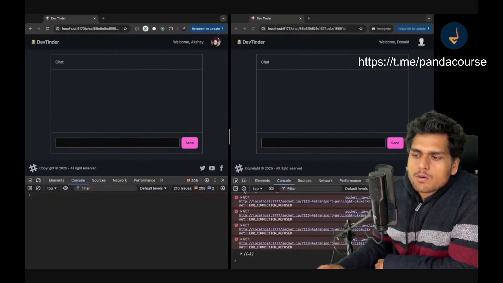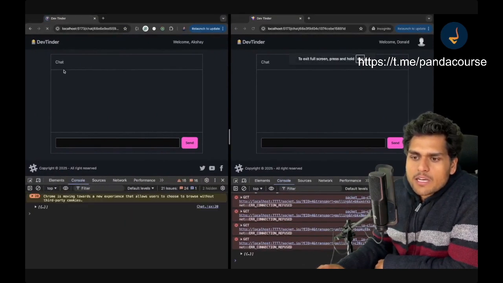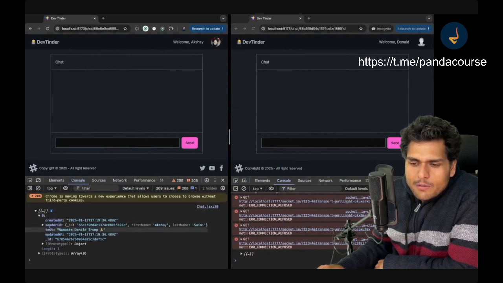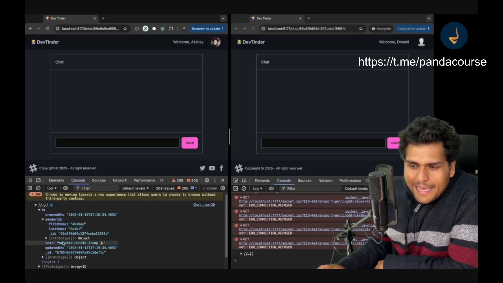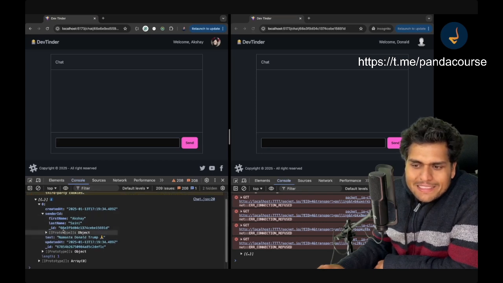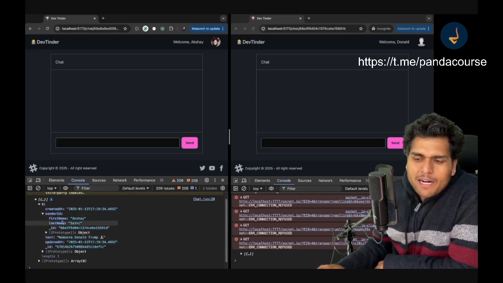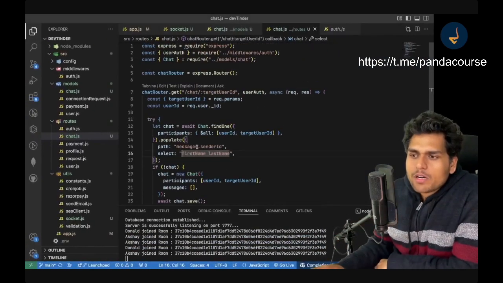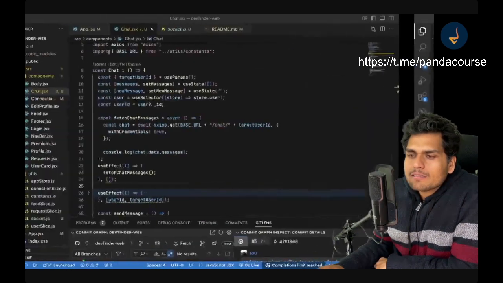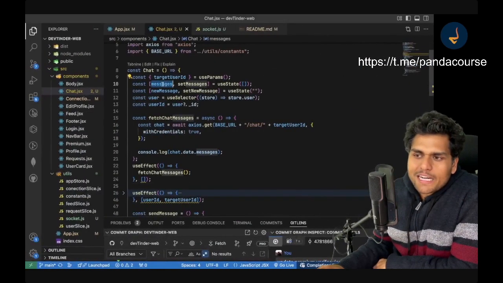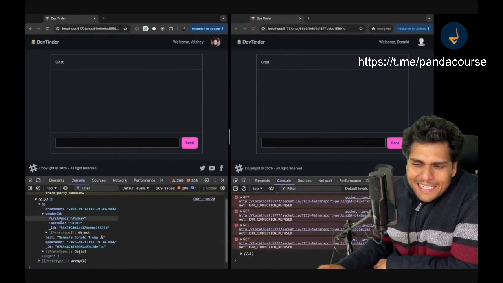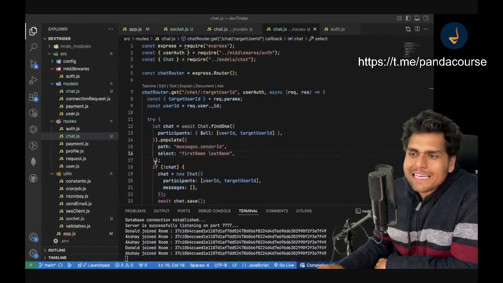Let's just go back over here. Let's close this up. Let me refresh this page. If I refresh this page, oh, I have got this data, right? I've got this data over here. Messages are like this, right? So basically now these messages are in a very different format. I need to make it in a format that can work along with our chat here, so that I can push it here. So I basically don't need it in this sender ID and within an object or something like that. Let's make this object a little clean and flat, right?